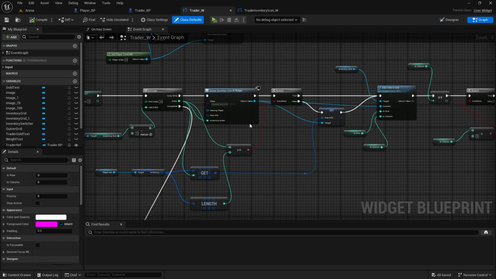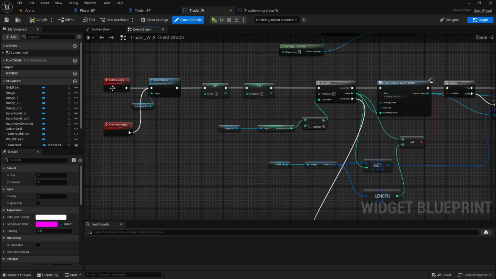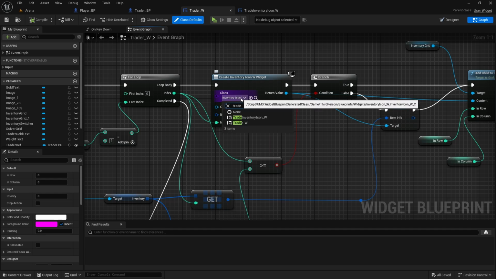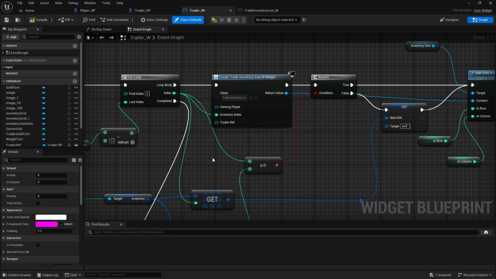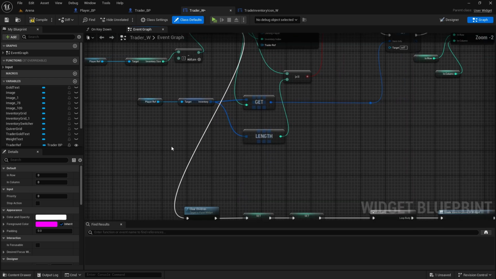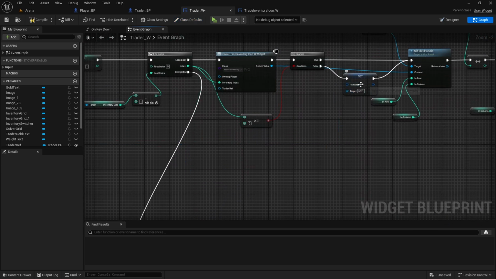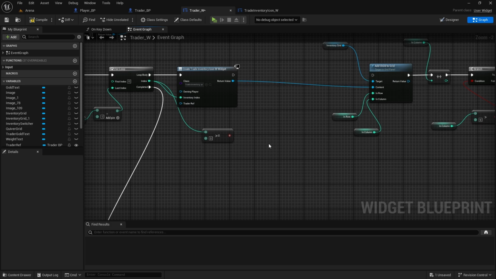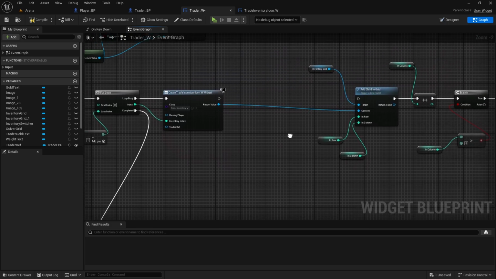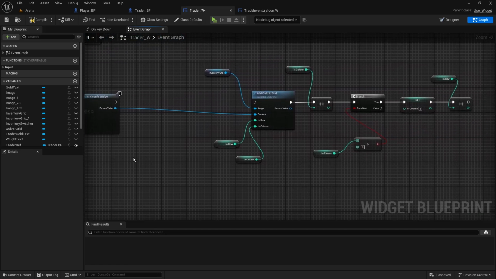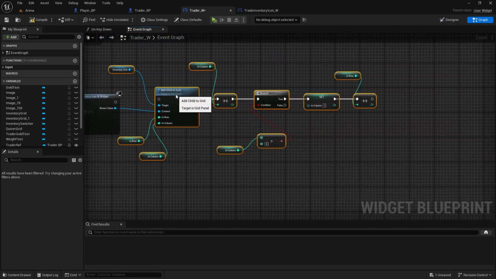Let's go to trader. So now here when we're creating the inventory, we'll change the icon to trade inventory icon. We don't need this part, so any of this, setting it, we don't need this branch or this, and we can just move this back.